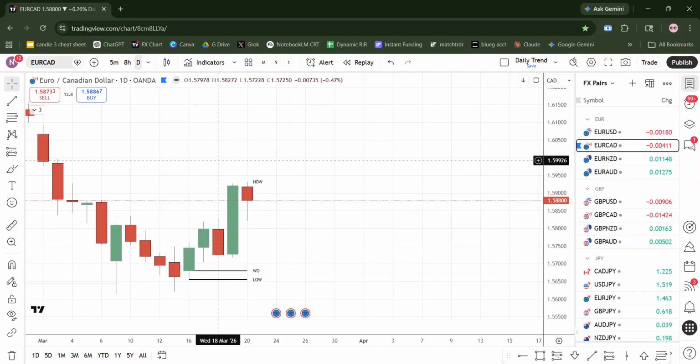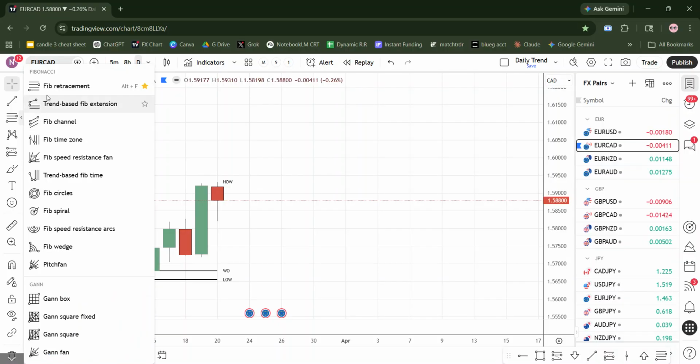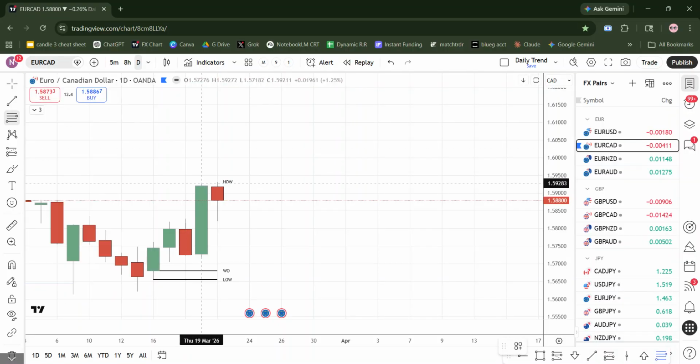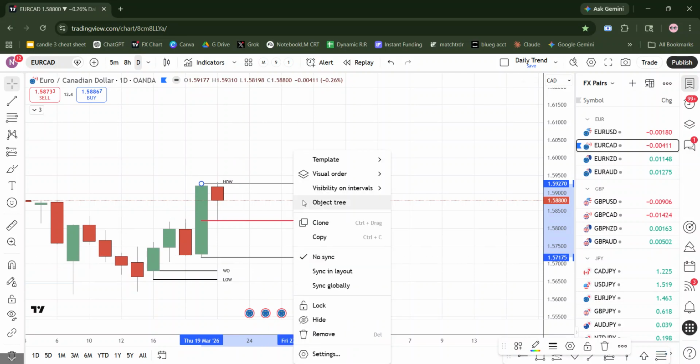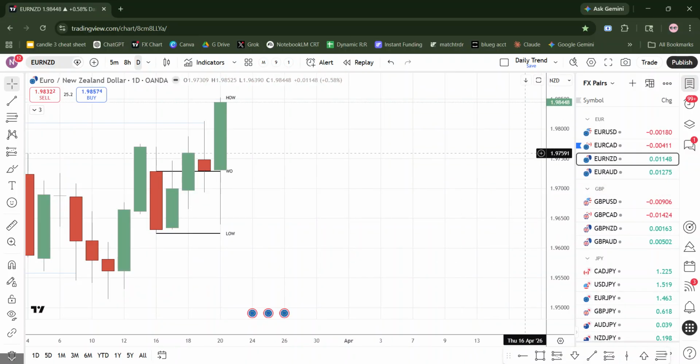Something that does look a little cleaner is Euro CAD, where this could be a respective candle 1, candle 2 on Friday. So I will mark this one with a short bias right there, like so. My trading zone is going to be below the gray line, which is the candle range high, and above the red line, which is the middle of the candle range of candle 1. So we'll mark that. Okay, let's keep going.